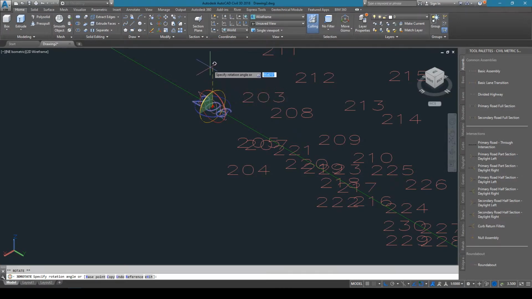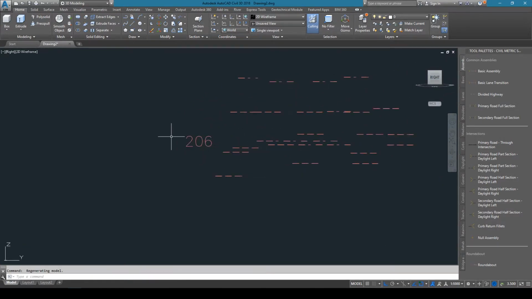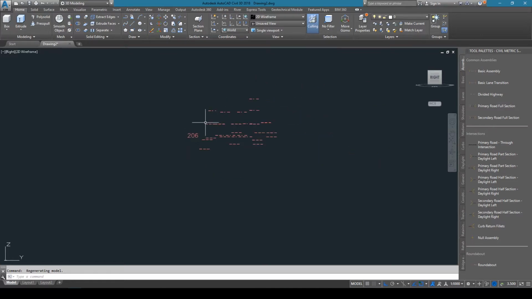And there you go. The point and point number are now visible in the vertical plane. The only annoying thing about this is the fact that each one has to be done separately, as the centre of rotation is specific to each point and in its individual location. So I'm just going to speed through the other points so you can get an idea.